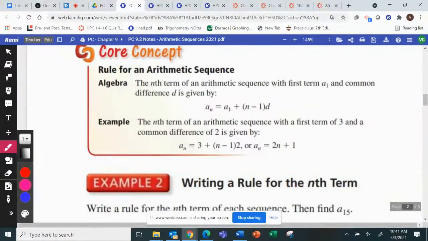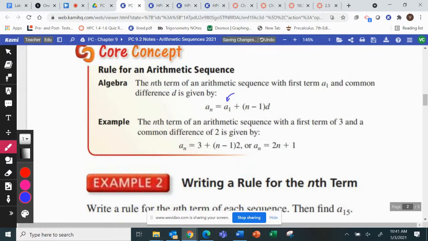So now here is a rule for an arithmetic sequence. This means if you know it's arithmetic, you no longer have to guess and check. There is a formula for it. So if you can identify right away that the sequence you're given is arithmetic, then boom, you have a formula. This formula is for a sub n. You do the a sub 1. What's a sub 1 stand for?